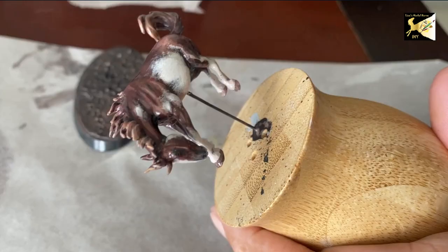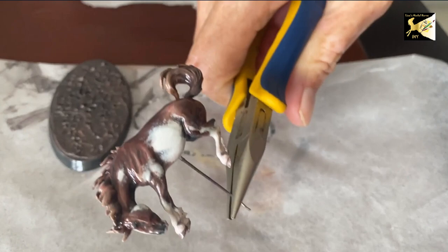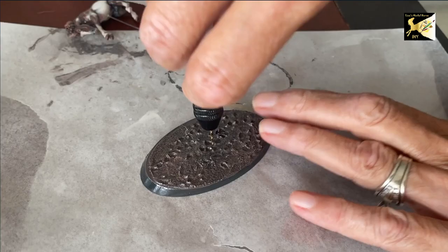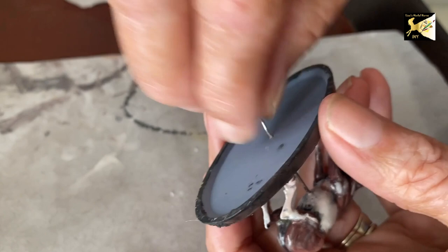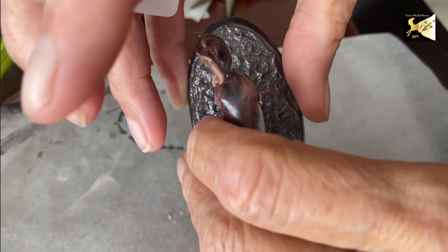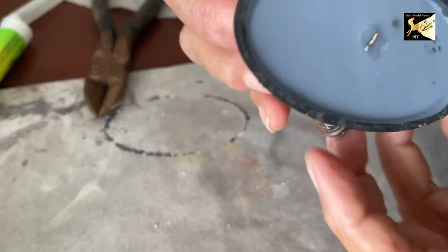Now, to finish them off, I'm just going to hold on to the bottom of the pin and twist that until the pin comes out. Then determine where you want him to sit on the stand. With your drill, make a hole. Determine the height you want him. Then trim off any extra metal underneath on the pin. And with some crazy glue, glue in the pin. And I bent the pin underneath as well.